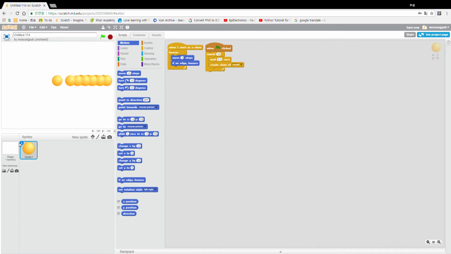I'm just going to change the rotation. I'm going to try changing that. I'm going to just put that randomly. It's going to turn. Okay.